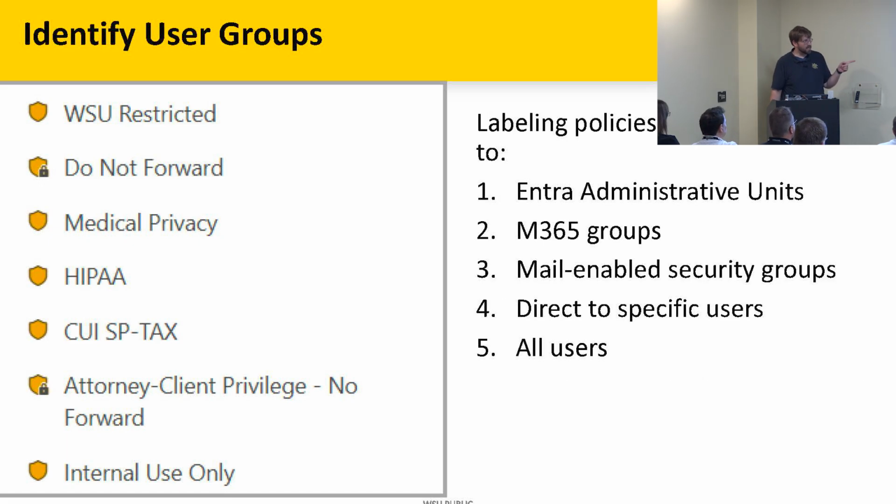And that's the other thing to think about is who are you going to be assigning this to? And do you have a way to break it out? If I were to say, to do labeling, you have to have groups in Azure. They need to be Entra groups. So if you have a hybrid environment, your local AD security groups, you can't use those. It has to live in Azure. So do you have a way to say in Azure who is what? Can I separate my legal team out? Do I have to do it manually? Can I do it automatically?